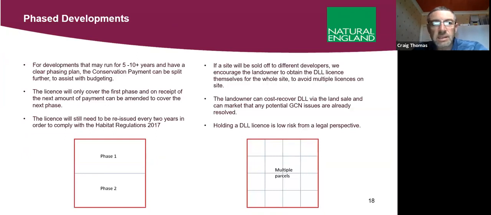I'll now pass on, if I may, to Alex, who's going to talk you through the various types of development that we're looking at now. To date, the vast majority of developments that have come into the scheme tend to be polygon housing development type initiatives, but because we are so convinced that DLL provides better outcomes for the species, we're looking at ensuring that we can bring in other sorts of developments as well into DLL, and phased developments are one such. So if I may, Alex, I'll pass on to you.